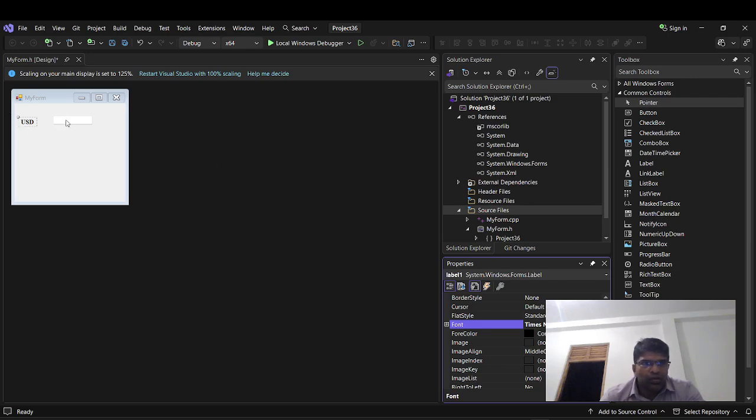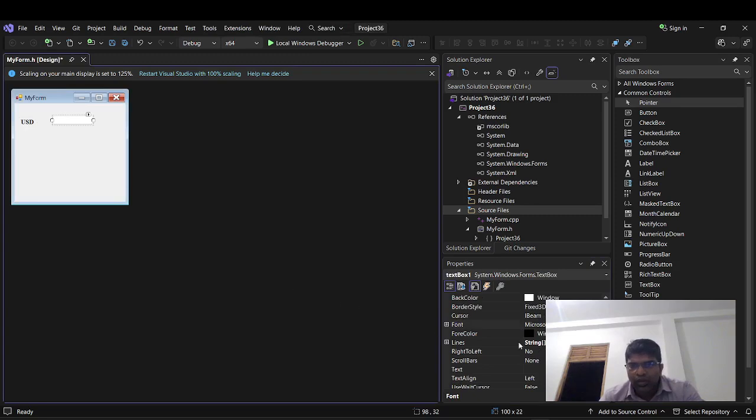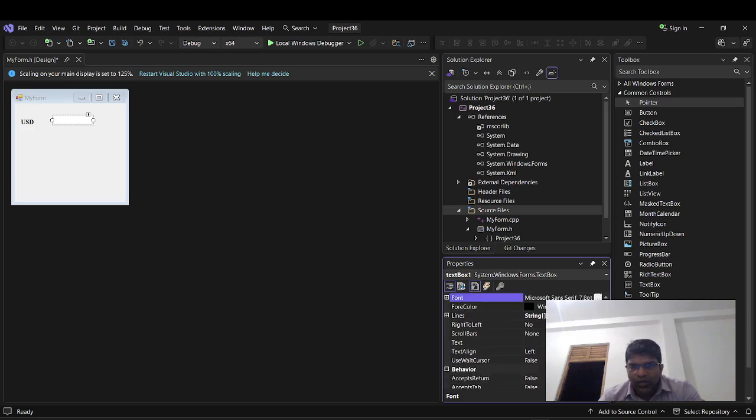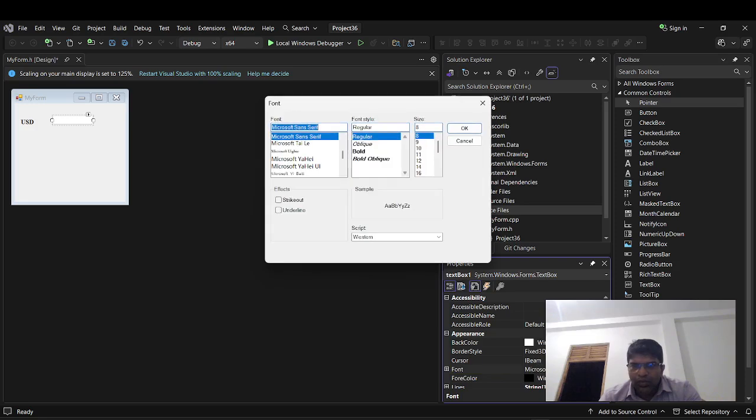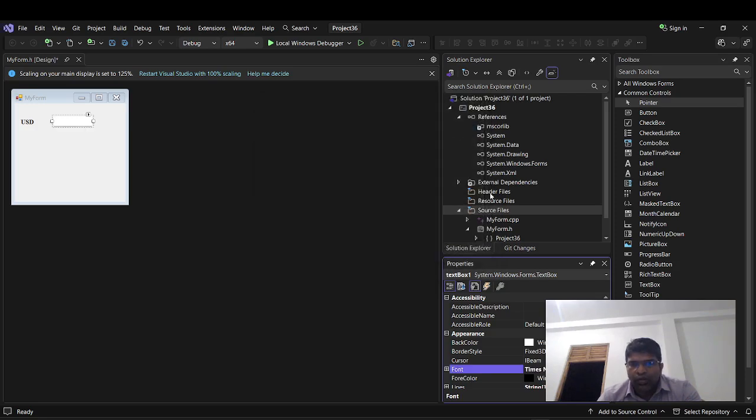Okay, and then going to the text box. I'm going to the font, Times New Roman, bold, and font size 10 or 12, 10 is maybe okay.